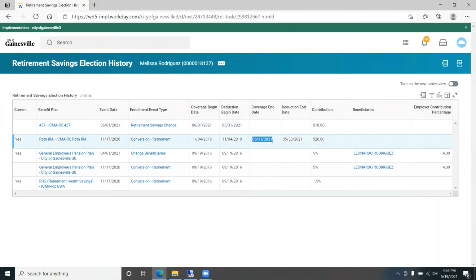So even if it stops on May 31st, that contribution is going to go through that pay period, the pay period that the 31st falls in between. Same with the 457 date. Whatever this date falls in, the pay period, that's the paycheck is going to be going through.